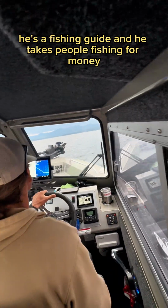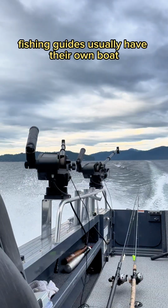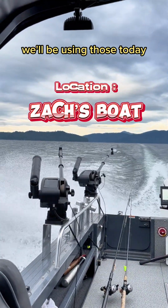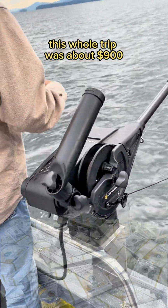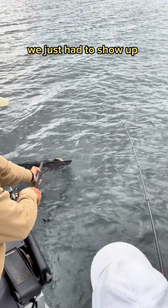Zach is being paid to be here. He's a fishing guide and he takes people fishing for money. It's well worth it because he knows exactly where the fish are. Fishing guides usually have their own boat. Zach does, and this one has downriggers. We'll be using those today. I think this whole trip was about $900, but we didn't have to bring anything. Zach had everything ready to go. We just had to show up.